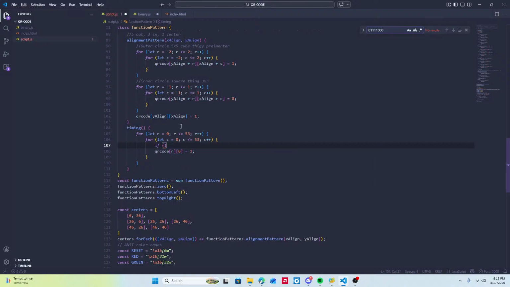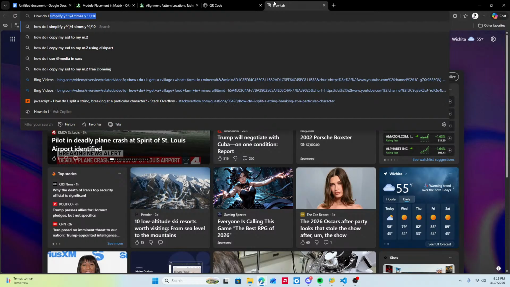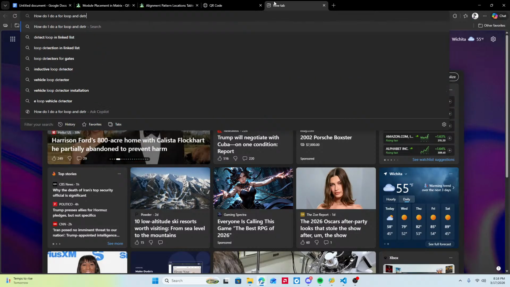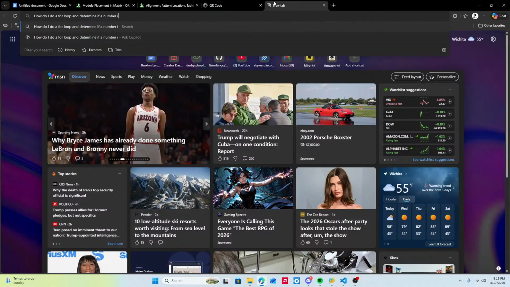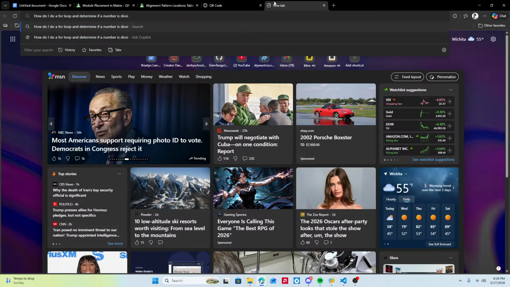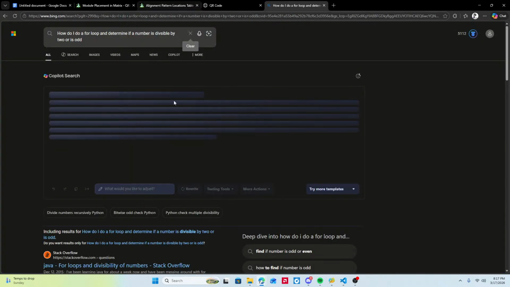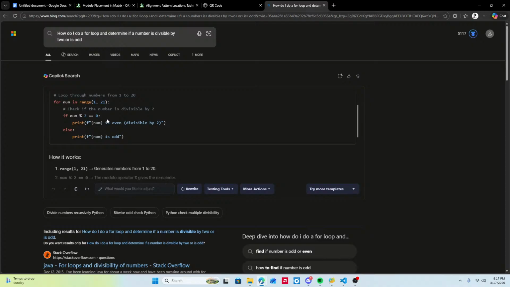How do I do if r is an odd number? How do I do a for loop and determine if a number is divisible by 2 or is odd? If r divisible equals 2.